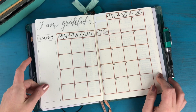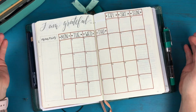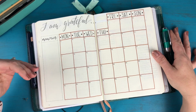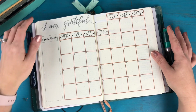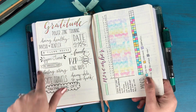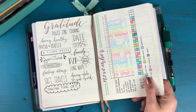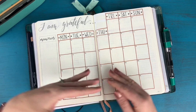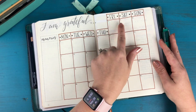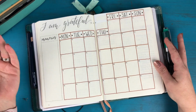All right. My next spread, I decided to play around with my gratitude log a little bit this month. So instead of doing my usual, where I just kind of hand letter little things that happen or that I'm grateful for throughout the month, I decided to create kind of a calendar spread. And every day I'm just going to journal a little bit in each box about what I'm grateful for.